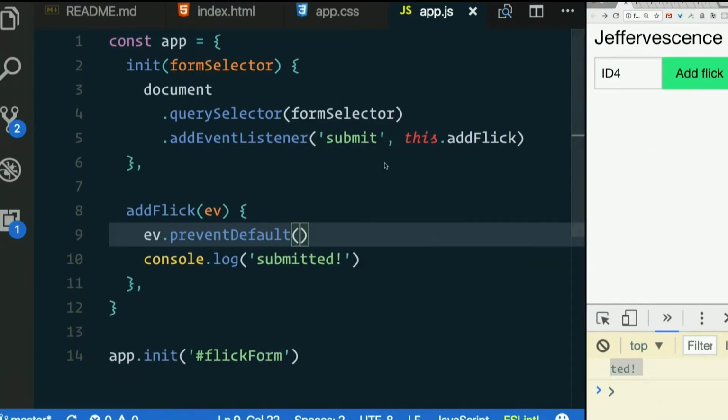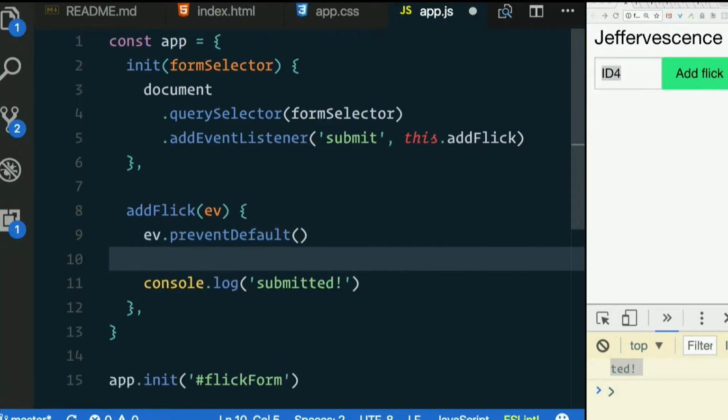If we want to make sure we can get the value out of the form, what can we do? We could say const flick name. How do we get the form? We haven't saved it to a variable this time, so we couldn't cheat if we wanted to.